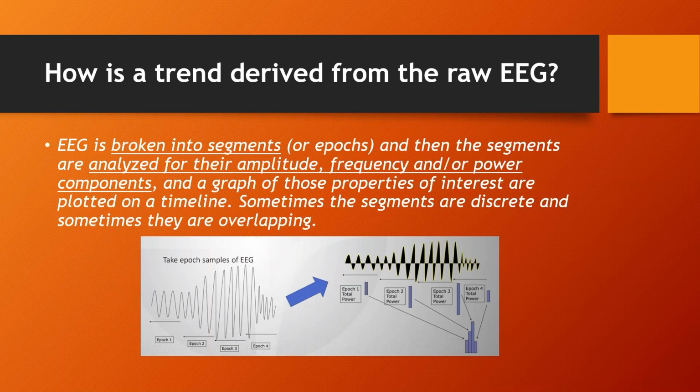So to apply that to EEG, how do we derive this information from our EEG? Well, largely the same way we would with any numerical sequence. We're going to break it into segments. We call these epochs. And then we're going to analyze them for some characteristic, be it amplitude, frequency, power, and we're going to plot that on a graph. In this case, if you look at the diagram at the bottom, assume that's the EEG. We've got 4 epochs there. We're measuring the area under the curve, so we're going to plot a bar graph of that information. Now, that could easily be a line graph as well. We chose to do a bar graph.